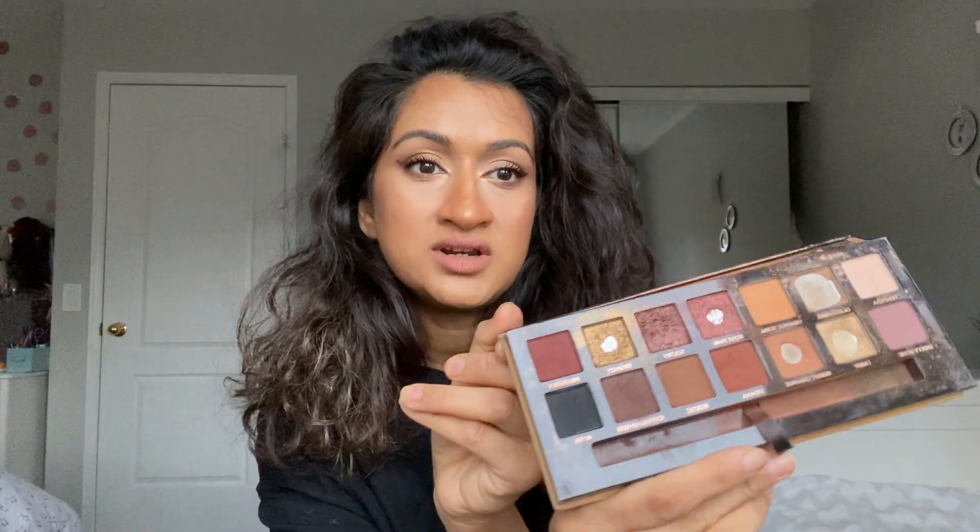For your eyes, all you need is a basic palette — you don't need 20,000 colors. My favorite palette is the Anastasia Beverly Hills Soft Glam. If you get this, forget all the other palettes. It's my personal recommendation because it has the browns, shimmers, a bronze, a champagne — it has everything. Since I got this palette I haven't really needed any others. I'll also use my highlight and bronzer as eyeshadow sometimes, but this is my go-to.